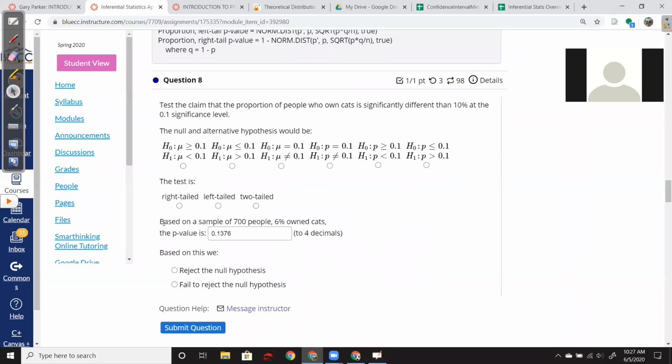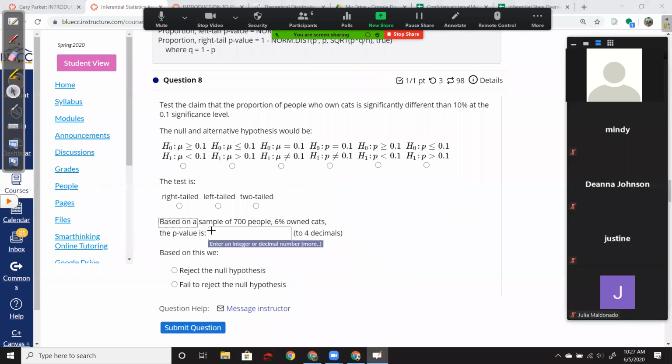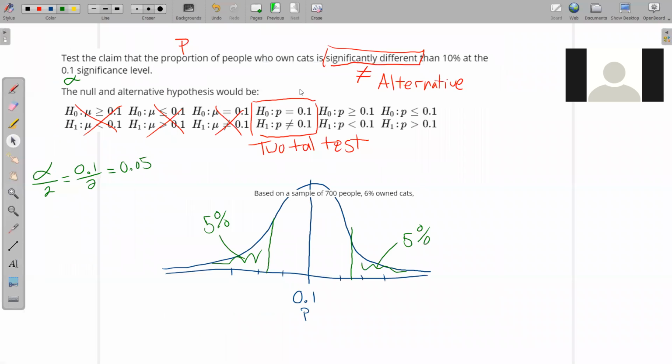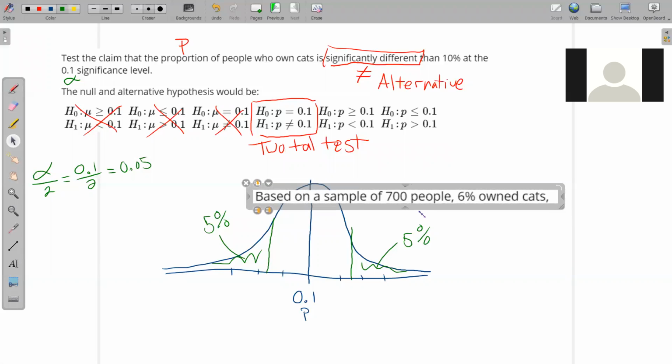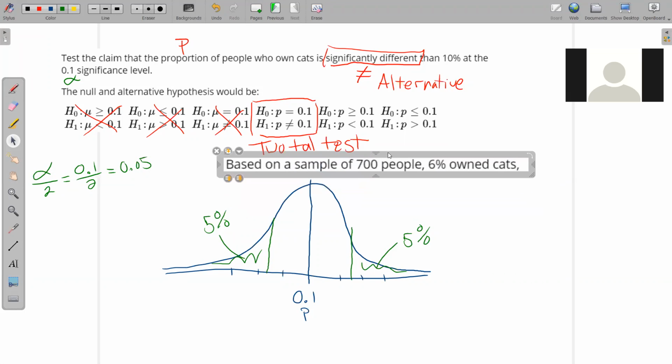All right, so the next thing we need to know is based on the sample here, and I don't know what that number is doing there. Let me screenshot this right here, current page. Come on, there you go. Let's blow that up a little bit. So this is our sample information. Yeah, let's squeeze that in right there.